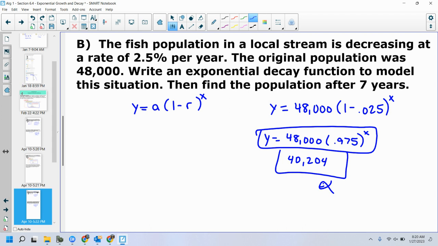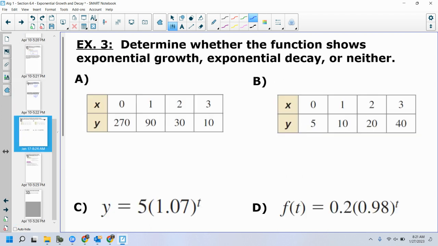Now, that is all the stuff that we would probably be asked on the state test. The next thing that I'm going to show you is this thing that's called compound interest. It doesn't come up a lot. It used to come up a lot on the state test, but Ms. Napoltz and I were talking. We haven't seen it in like 5 years or so come up on the state test. We used to drill this because it was coming up all the time. We have not seen compound interest come up. Oh, I'm skipping an example here.